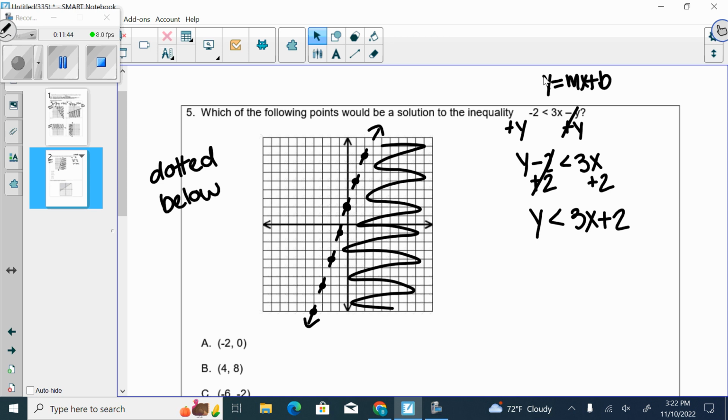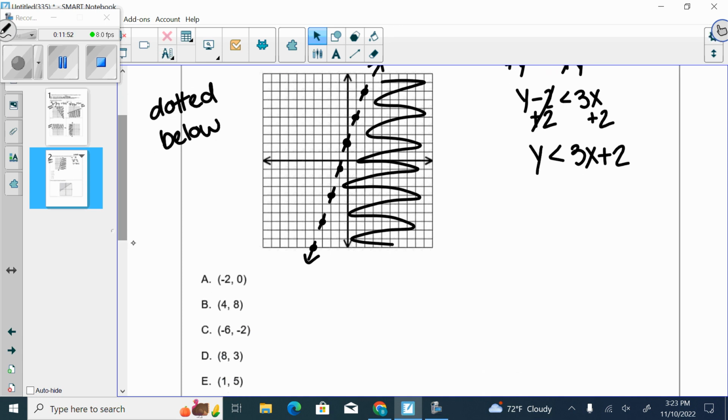Okay, now we just need to pick which one of these coordinate points, or maybe points, maybe there's more than one, that falls in our shaded area, okay? So, negative 2, 0, that'll be right here. That's my point A. Is that where it needs to be? No. Okay, so not that one. Then we've got the point 4, 8. 1, 2, 3, 4, 8. Here's my point B. Is it in the shaded area? Okay, so that's one of our answers.